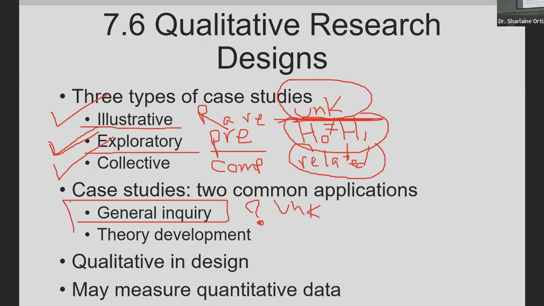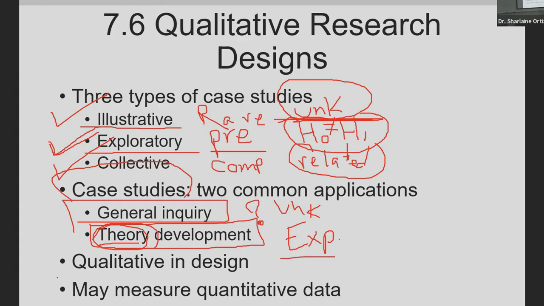Now, another purpose of a case study, right? Say, for example, we can try to develop perhaps a brand new theory. And remember, every time you see the word theory, I want you to think about the word explanation, right? Every time, because that's what a theory is intended to do. It's a set of hypotheses, facts, and evidence that tries to explain an observation, right? So every time you see the word theory, always remember it means explanation.